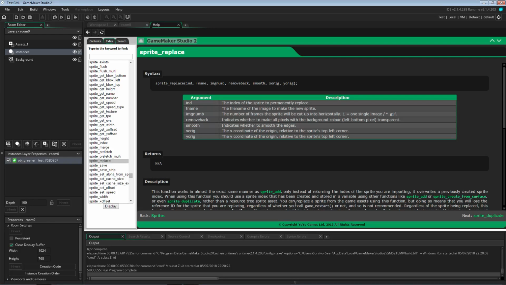You should use a sprite index that has been created and stored in a variable using other functions like sprite add.